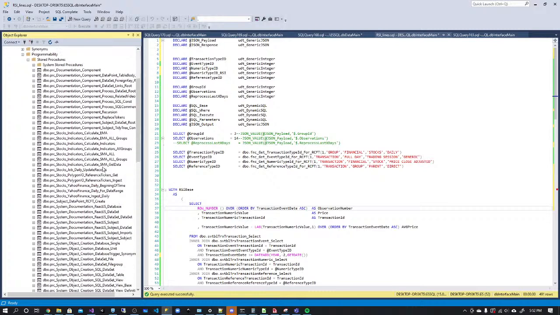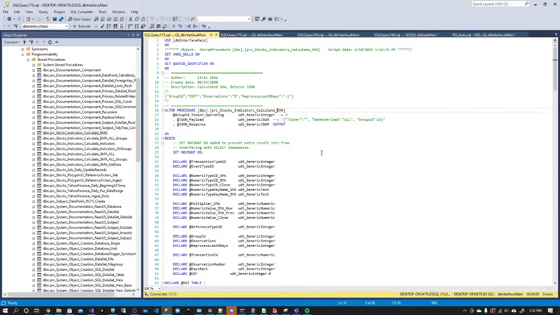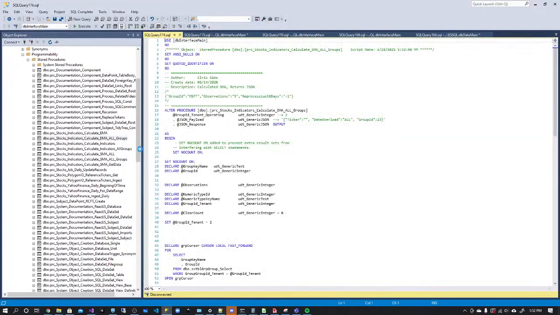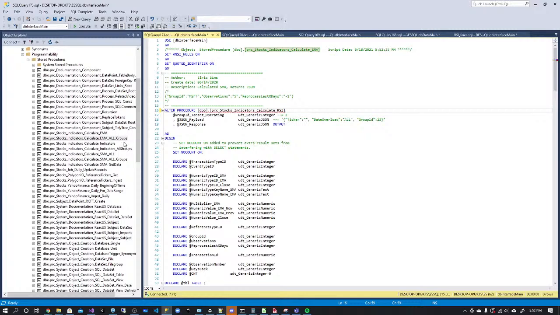I'll do the basic one where I'm actually iterating through the groups on this. Yep, okay. Did that for the job. And I'll show you that in a second, but it's whatever.